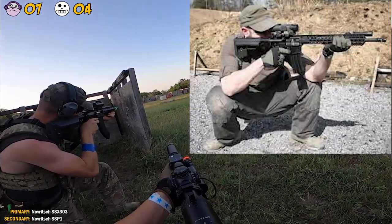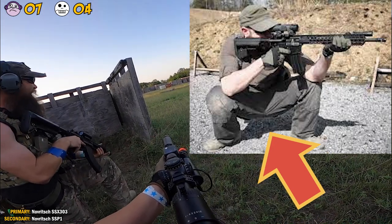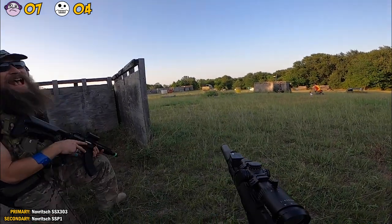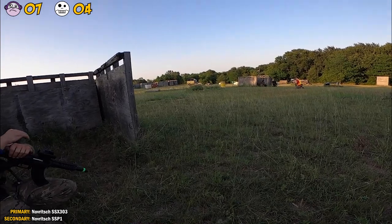This stance is very convenient, except for the fact my nuts are very exposed to getting shot up. Oh yeah, I'm just waiting for one. It's just a small target. How'd you hit it? Hit! I quit. I'm going to paintball. I'm done. This game.